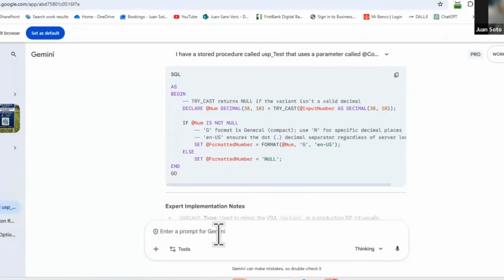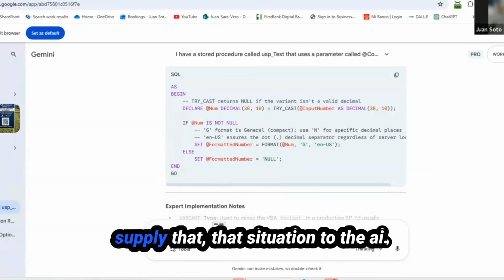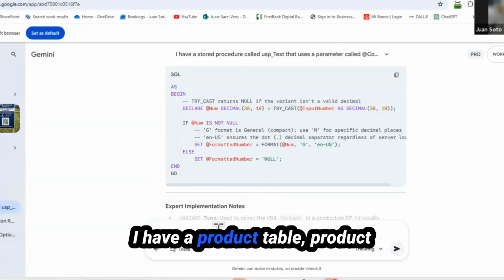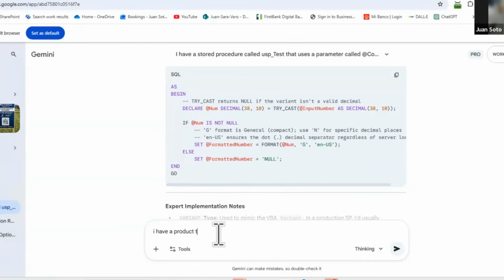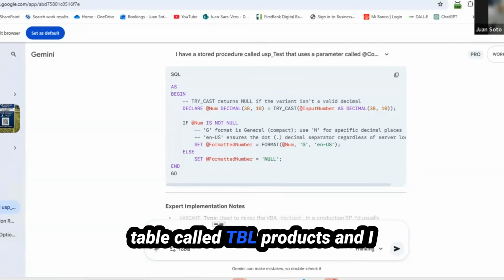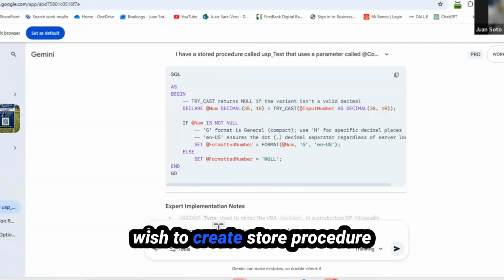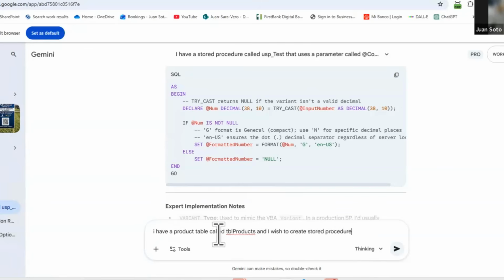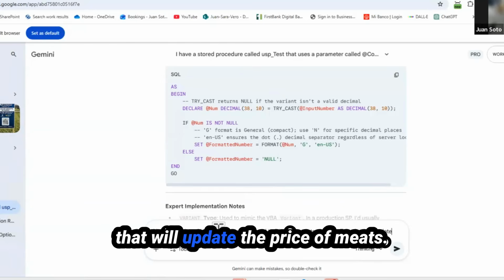All right, so let's go ahead and supply that situation to the AI. I have a product table called TBL products, and I wish to create a stored procedure that will update the price of meats.